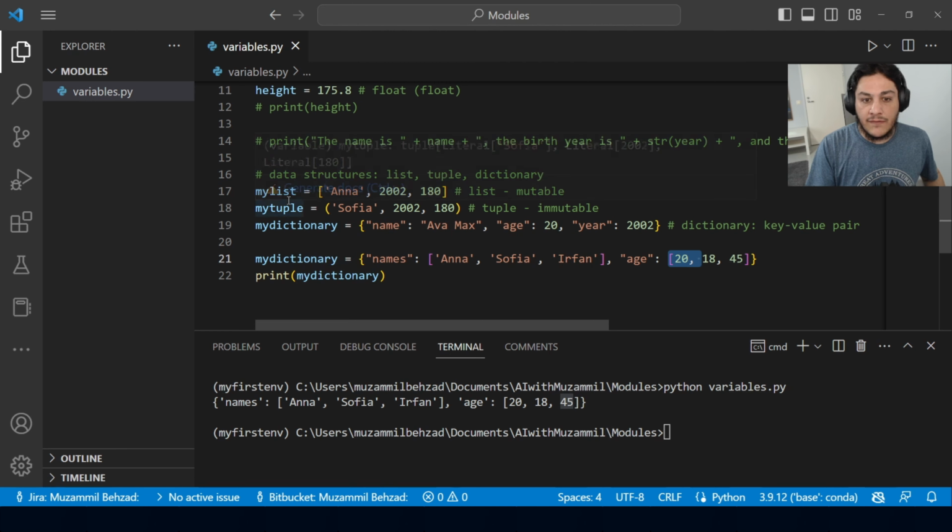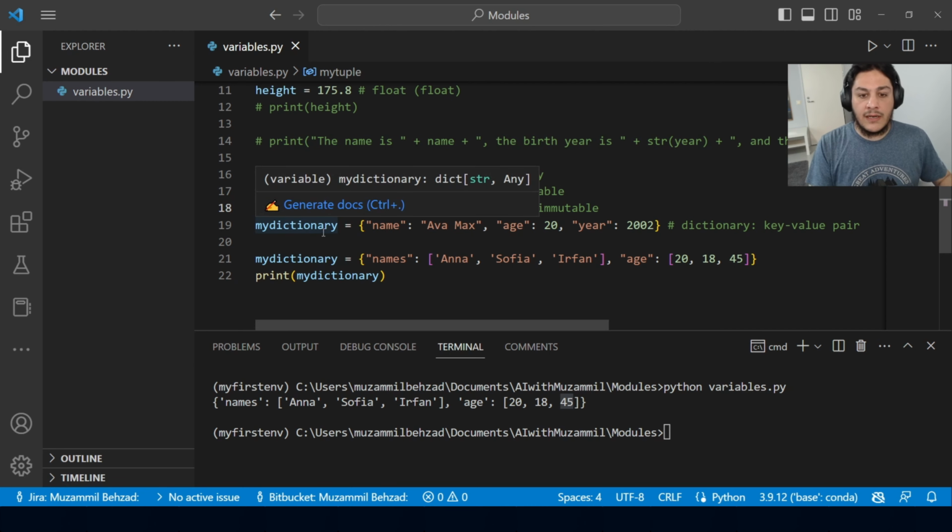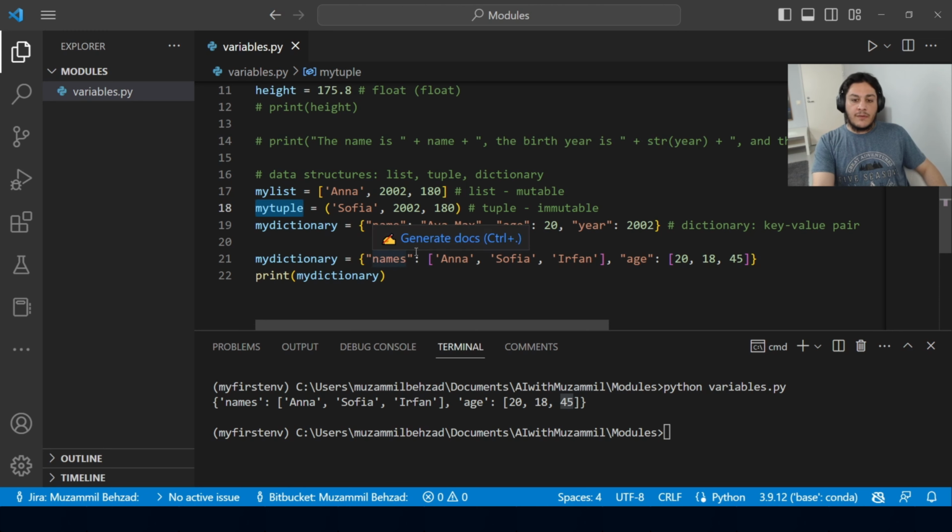So we had three different data structures here in Python: list, tuple, and dictionary. You can change these names as per your convenience. These are just for your own convenience. You can write suitable names the way that suits you. And just remember to use them properly.